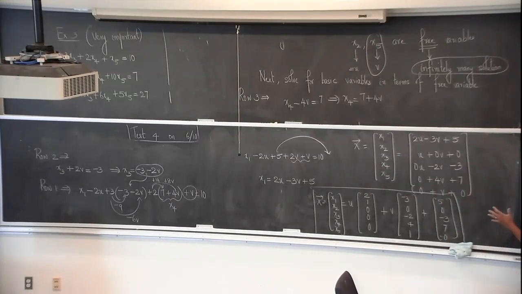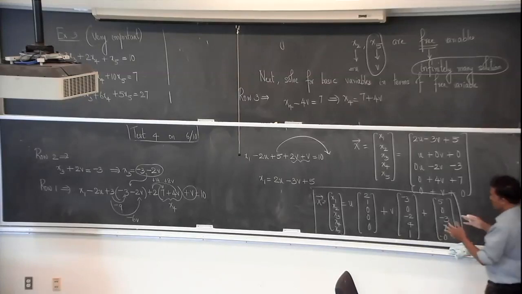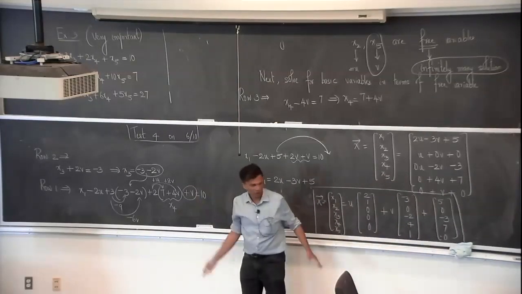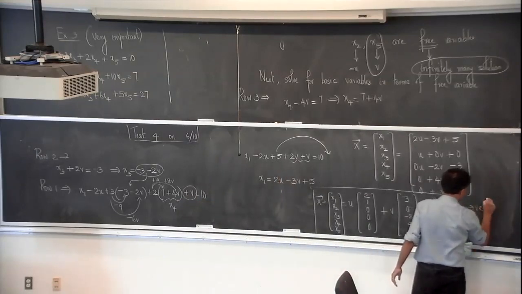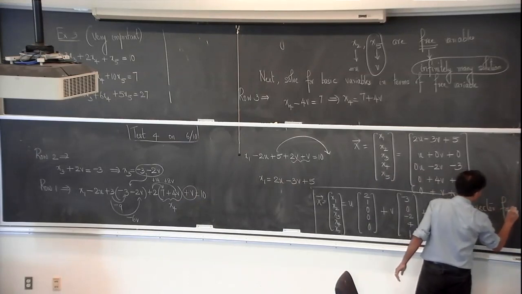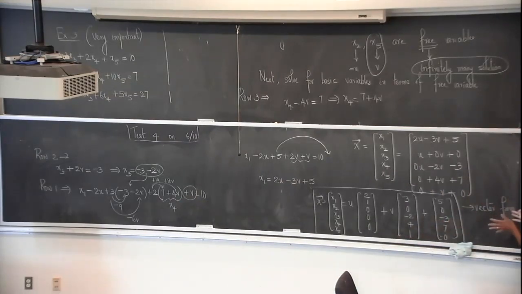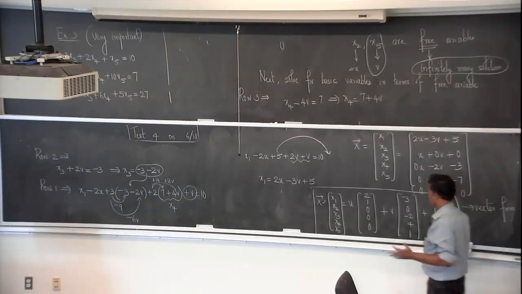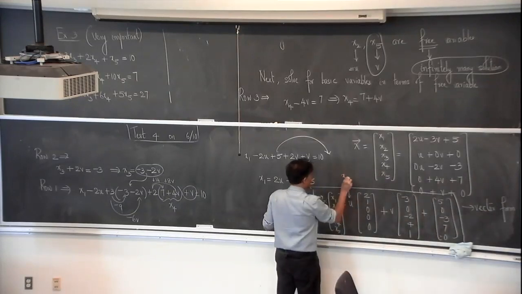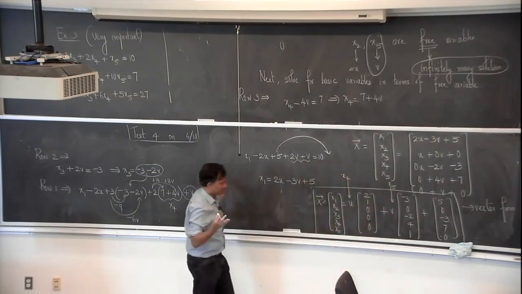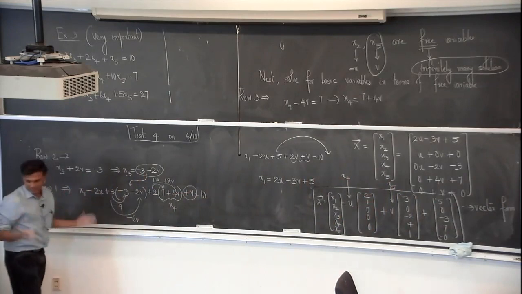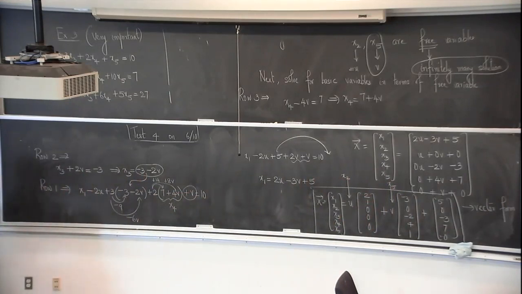This is what you call the vector form of the solution, because you're writing the solution not in this form, but in a form where you could easily see the free variables and also the components. So the question usually says, solve the system and write the answer in vector form, which means you have to just separate out the free variables. But if you just prefer writing this as x2 and x5, I don't have a problem with it. I don't think it's a big deal that you replace those with some letters, but if you don't want to do it, that's fine. So that should not be the bothering factor here.